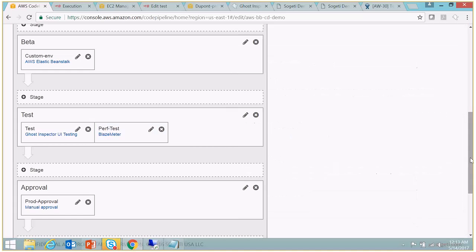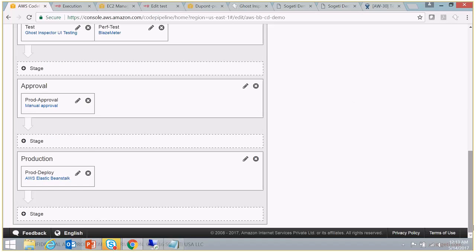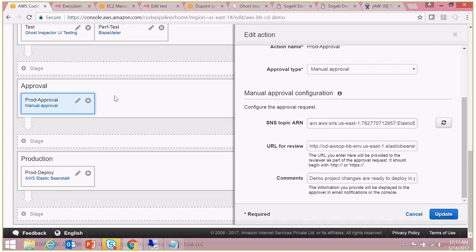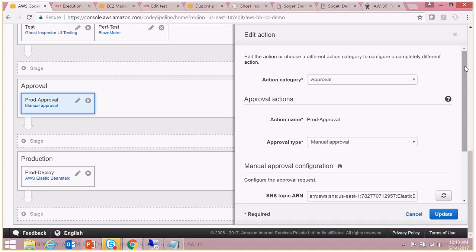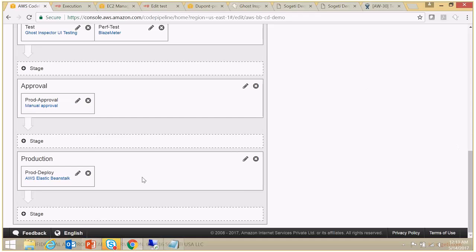Finally, the last 2 stages of the pipeline. The first is the manual approval. As you see, we are seeking approval and the approval type is manual over here. And finally is our last stage, that is to deploy in the production environment.